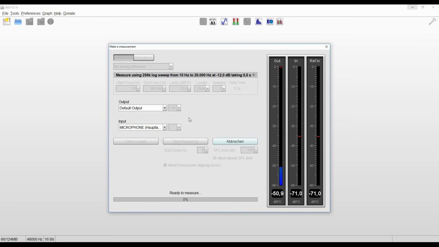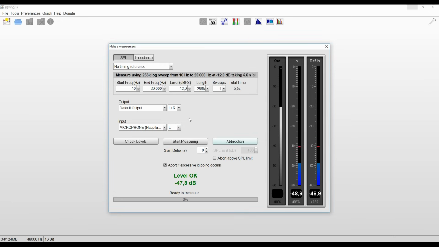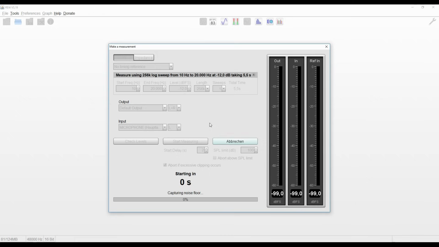The noise stops after a few seconds and it will say something like this. The exact number here is not important. It will typically be around minus 45 to minus 50 with the UMIK-1, and it should say level OK. Now step away from the mic a bit so that you do not interfere with the sound of your speakers. Then hit the Start Measuring button. If you are in the way the moment you click this button, you can set up a delay of a few seconds here. If you then hit Start Measuring, it will count down, which lets you move out of the way, and will then start the measurement.